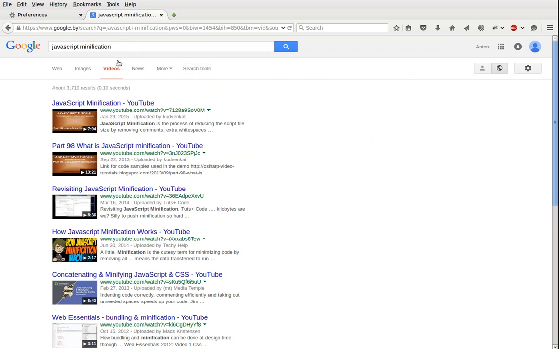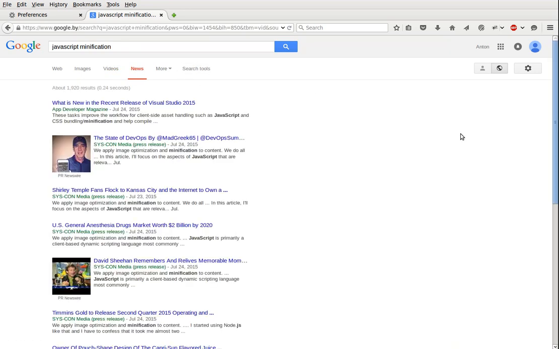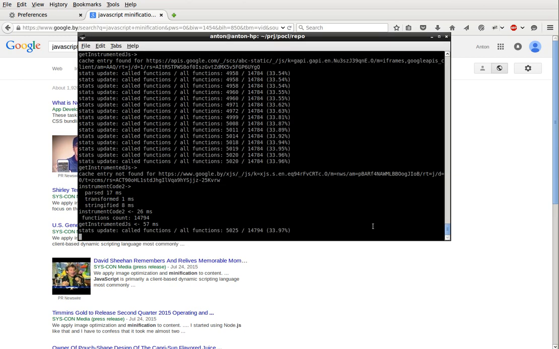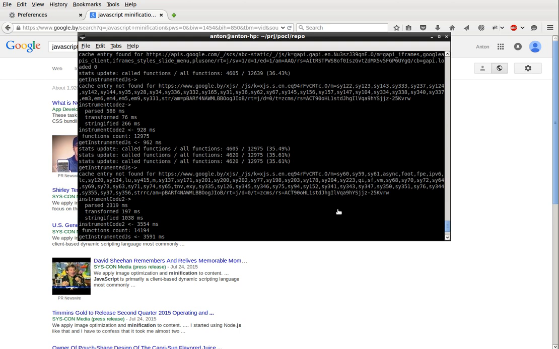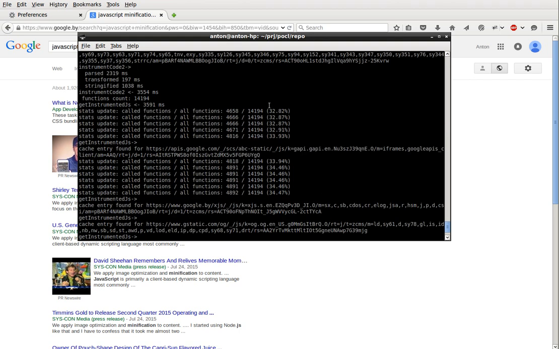So the picture is more or less clear. As we try more features, new scripts are loaded, but the total usage ratio remains around the same level, somewhere around 35%.